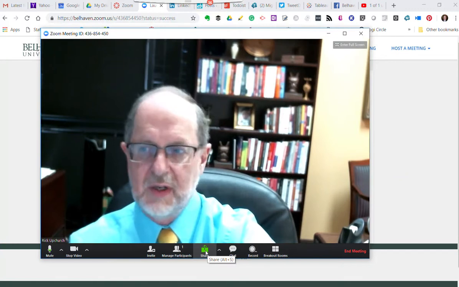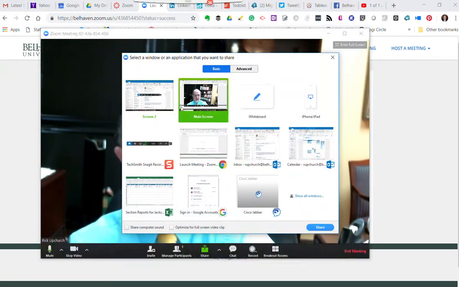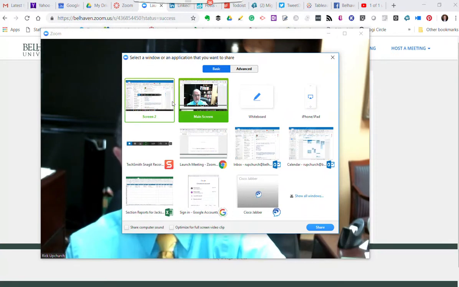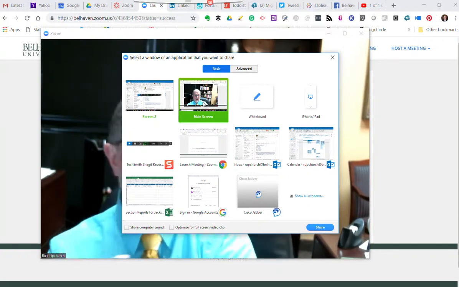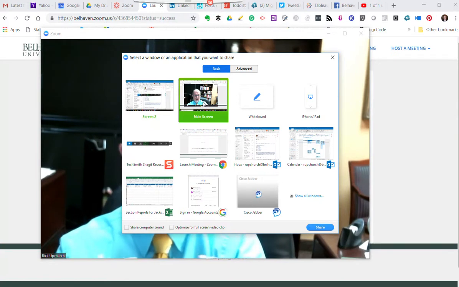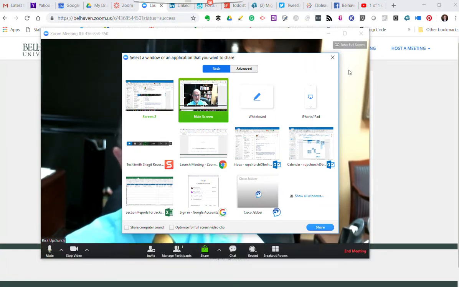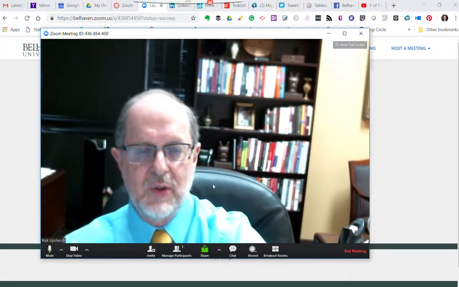By hitting Share Screen, I can actually pick my screen, either my main screen. I have two monitors, so I can pick a screen and share that, or I can even select a whiteboard if I choose to. And that allows me the opportunity of demonstrating something literally on the computer. For instance, if I wanted to demonstrate a writing project, I could go directly to the Word program that I had open, MS Word, and I could actually walk people through some common things in Word.